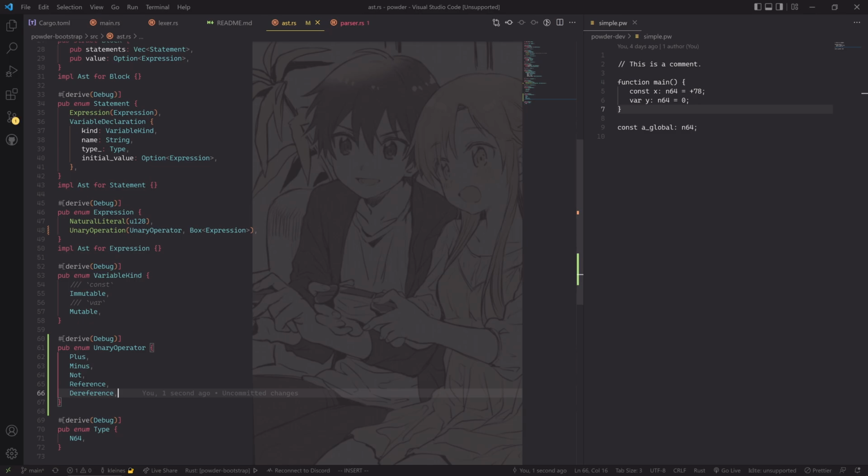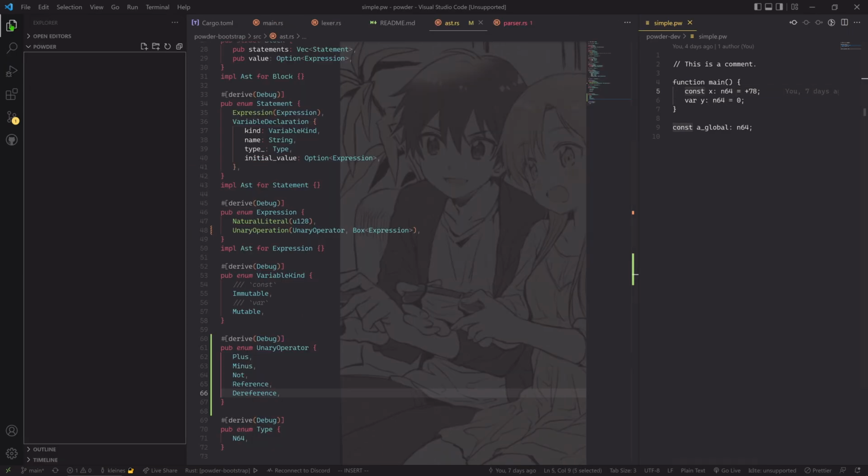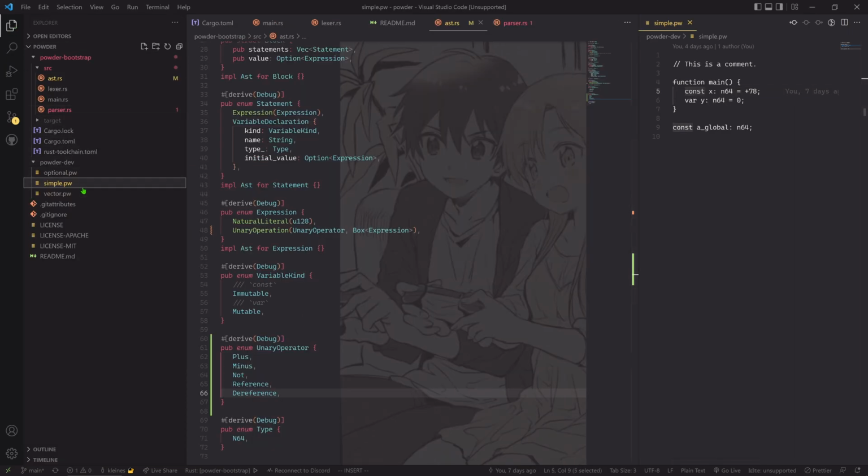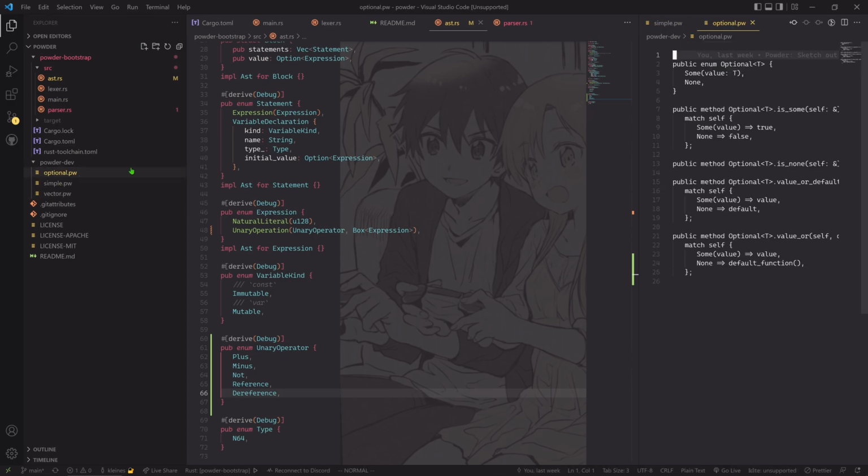Also, before I continue on, I read some Zig code the other day and noticed that this syntax is exactly what Zig has. And on the other hand, if you look at one of the more complex files, I think it's the optional one, what Zig has is const optional equals enum, like this.